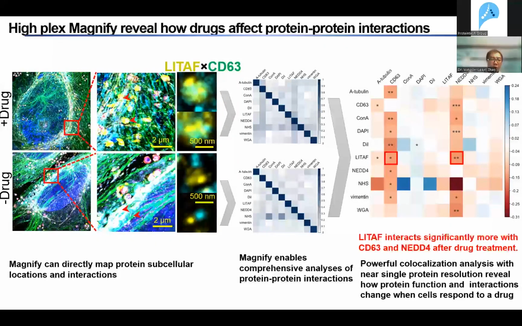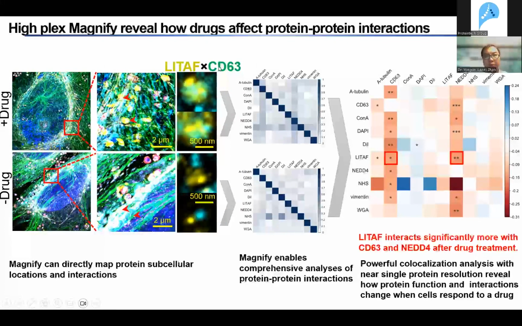What happened is that the resolution improved dramatically, right? You have 10 times more resolution. Now the pixel size becomes pretty close to the protein size. The protein size is roughly from 2 nanometers to 10 nanometers, and the pixel size for Magnify can be as low as 10 to 20 nanometers per pixel. So what I'm saying is that if you see 2 pixels with 2 different colors overlapping with each other, that means these 2 different species, the markers, are actually scrambled into a very small cube, right? That might be only like 15 by 15 by 15 nanometers. So the likelihood that these 2 markers interact is much higher.